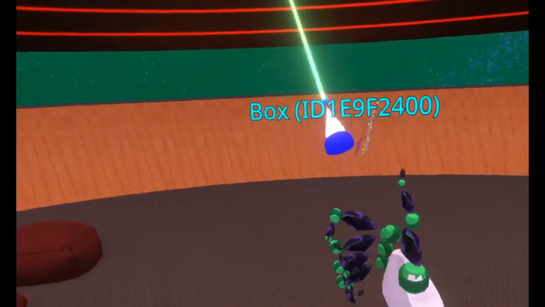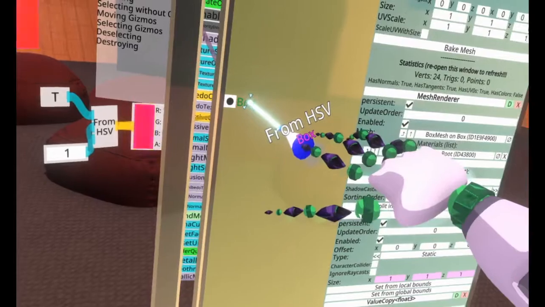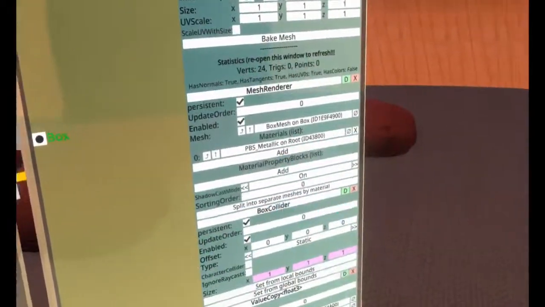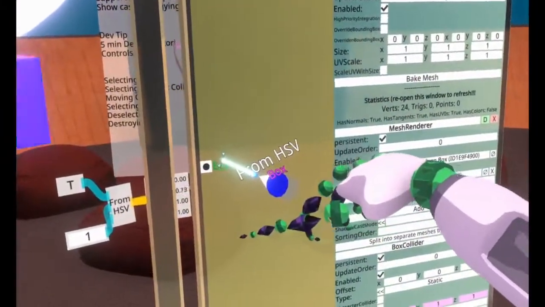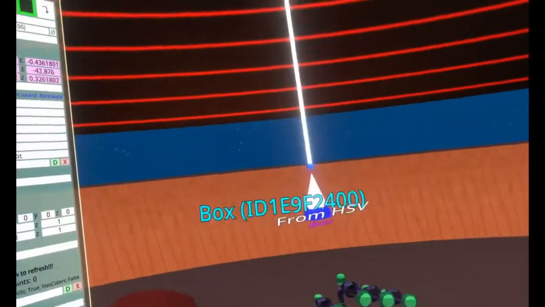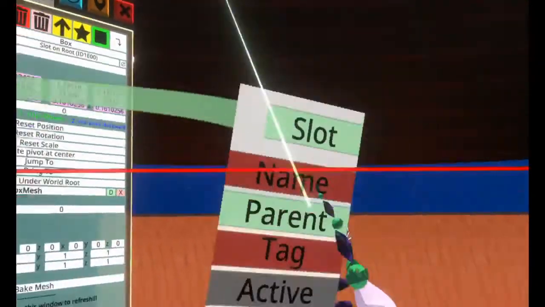If I hit secondary while this box reference is in my hand, what I did was aim my laser at an interaction point on the inspector, because you can see interaction points are things that just highlight when you highlight over them, and holding grab. So I'm going to aim at this, grab with my controller, and then this appears in my hand. Don't let go because it's very important. By hitting secondary, I spawn a Logix interface.